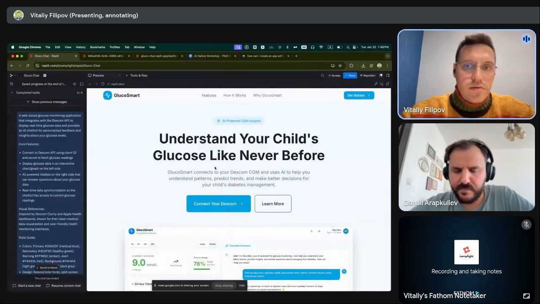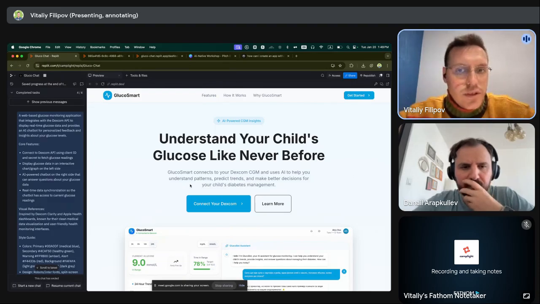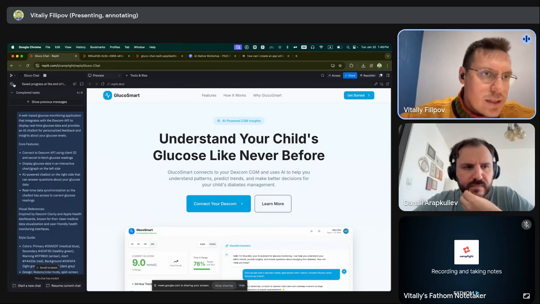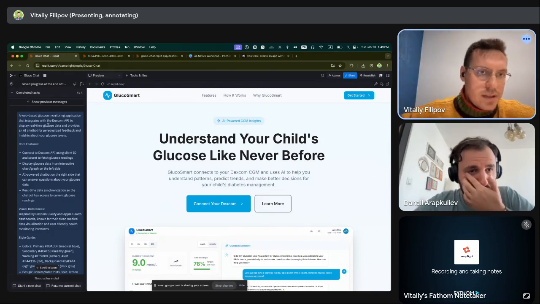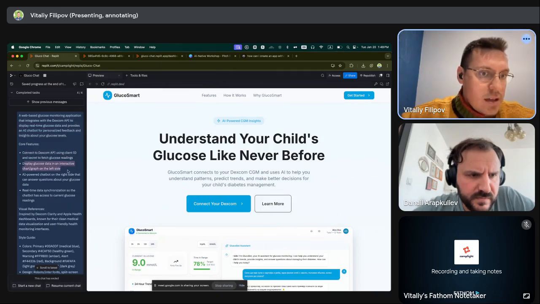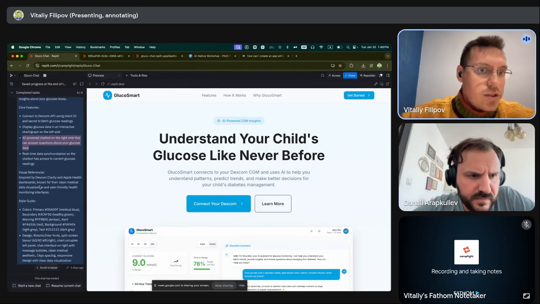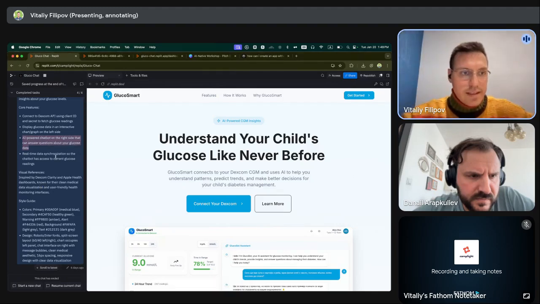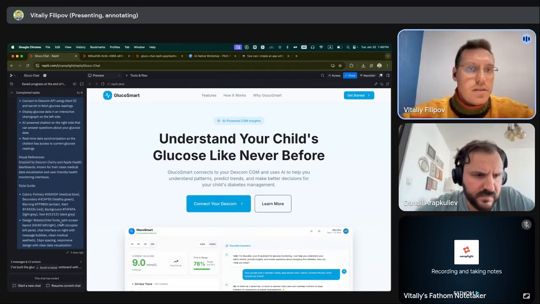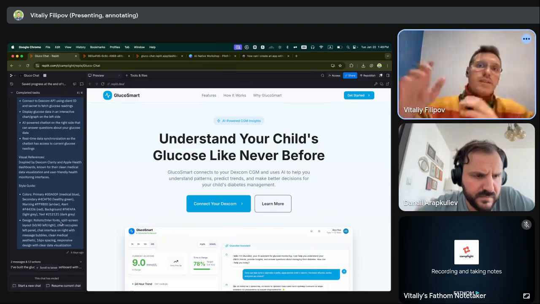And this is how it looks in the end. This is the final version. So basically, we have the same concept idea. I'm just sharing how it all started through the Replit history of the prompts. We have a general direction: a web-based glucose monitoring app that connects with Dexcom. We have the Dexcom API data, an interactive graph, an AI-powered chatbot that collects the data, and real-time data synchronization. Then visual references and some style guides that help the AI not to hallucinate, but to be directed and guided.